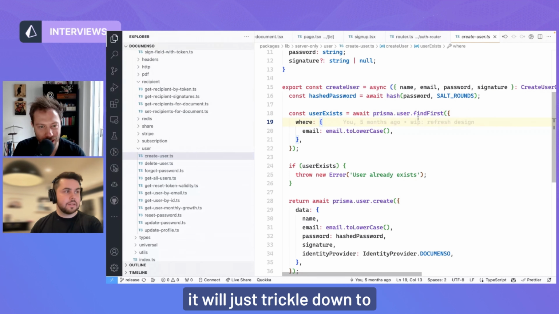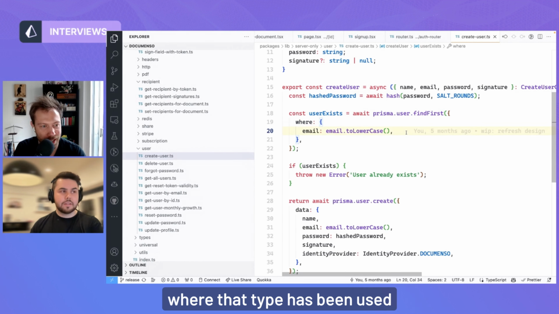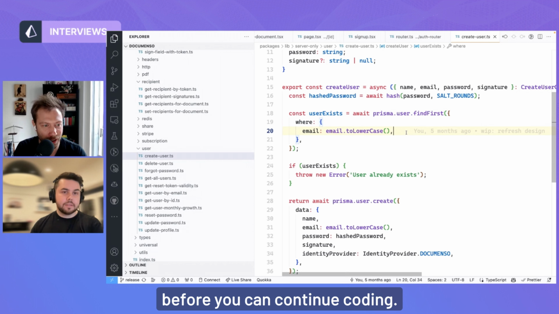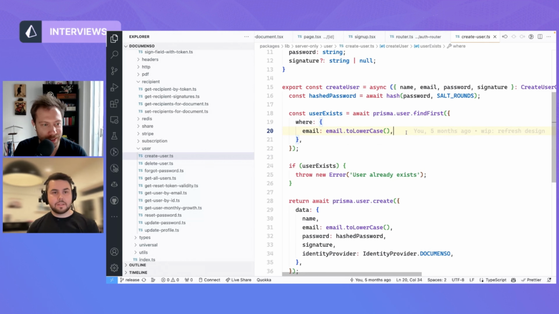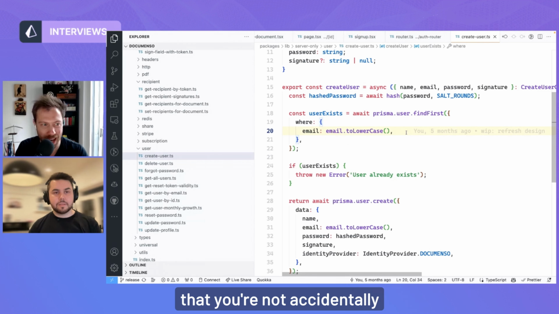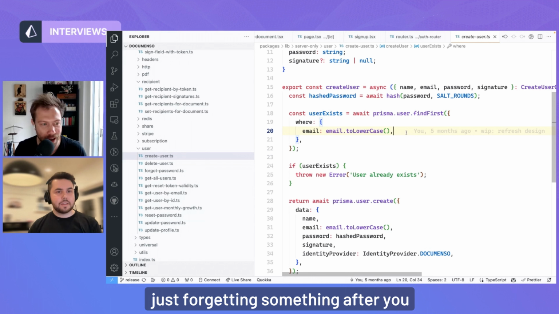It will trickle down to every part of the code base where that type has been used, and it'll require you to make that change everywhere before you can continue coding. So this is just the perfect setup to refactor your code with confidence and really make sure that you're not accidentally forgetting something after you refactored something or ran a migration.